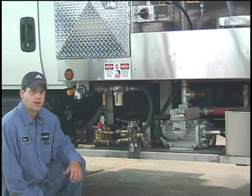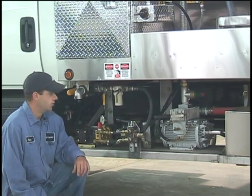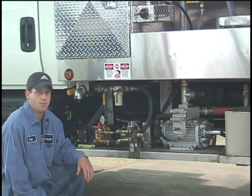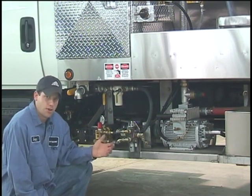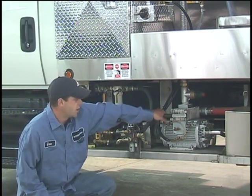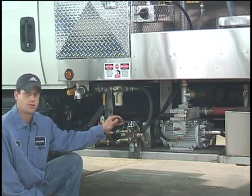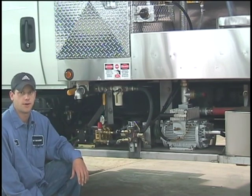If you get ready to run pressure — like if you have a clog in your hose or if you need to empty out the truck — what you'll do is put the handle in neutral first, and that bleeds out any vacuum or pressure that's in the tank. Whenever you get ready to run pressure, you just push the handle all the way in. This activates the pressure mode, then the same thing — you push the directional valve down and you'll begin to put pressure into the tank up to five pounds.